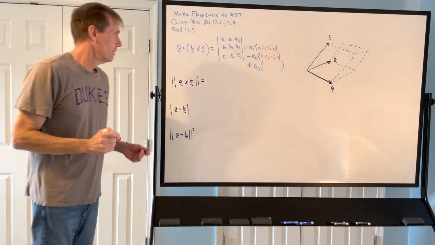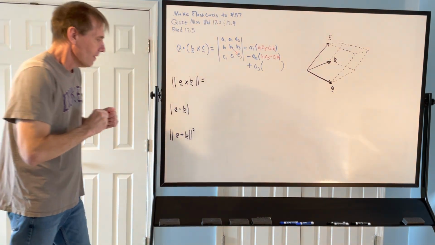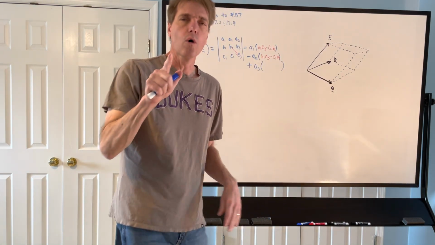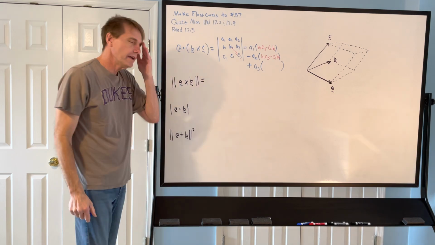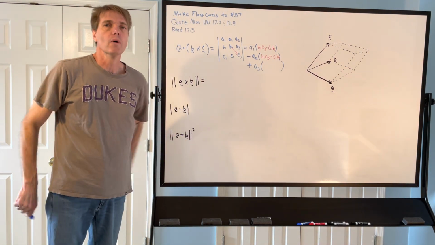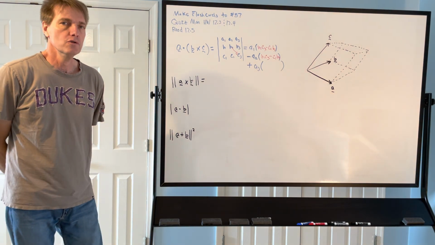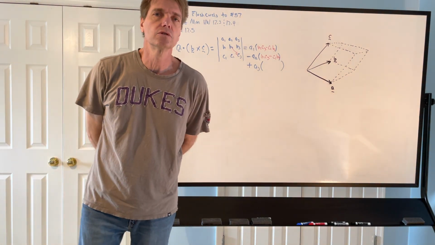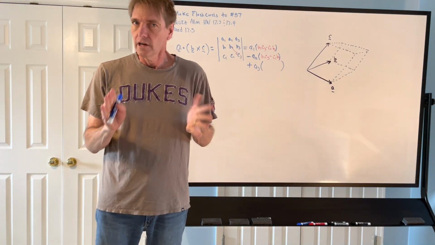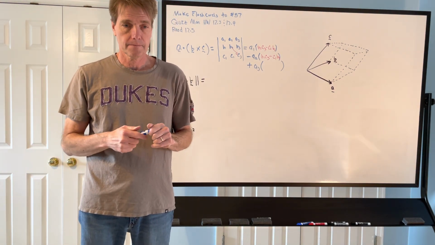All right, let's test you out. Last time we showed that the norm of A cross B was equal to what? Go ahead and write down what follows there. The norm of A cross B is equal to what? What did we show? We're not asking about the component form. It's more of the geometric result.